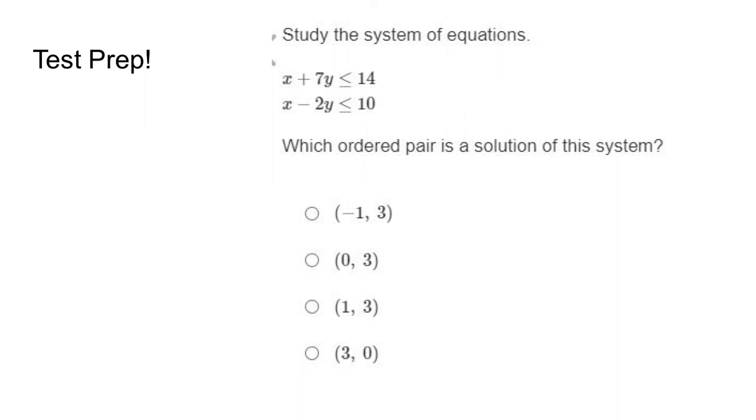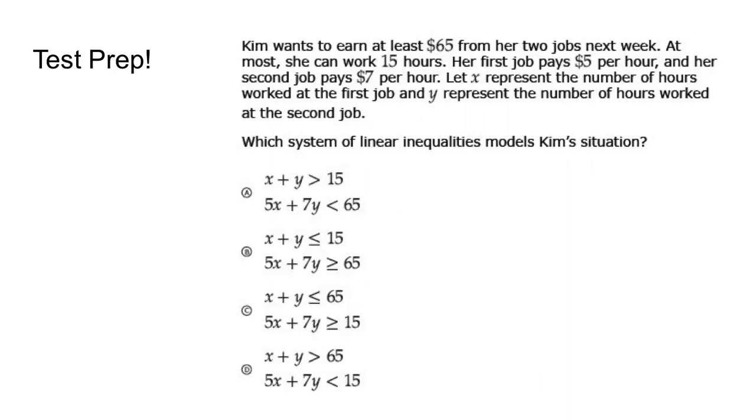All right, let's talk through these. You should have been hopefully finished with them by now. So the first one, you should have found that the solution was (3, 0). None of the other points fell inside of that double shaded area, but that one was. So that was the correct answer to that.